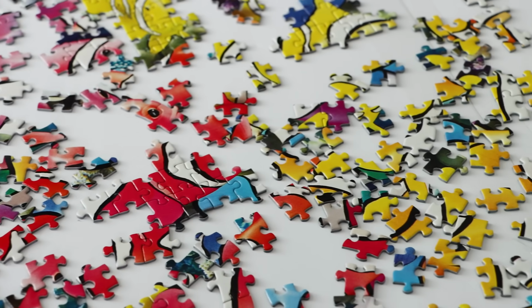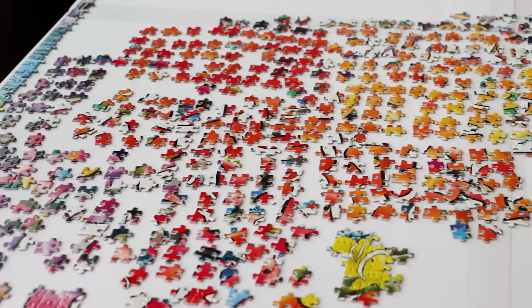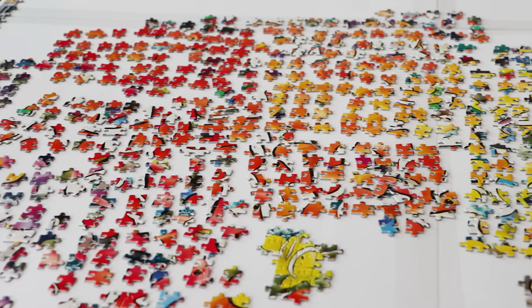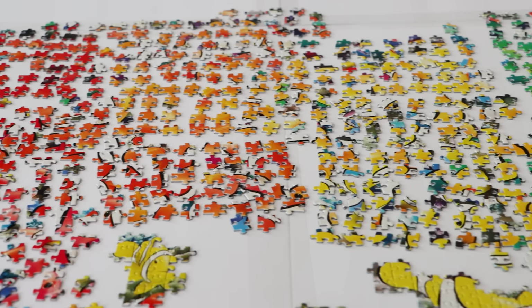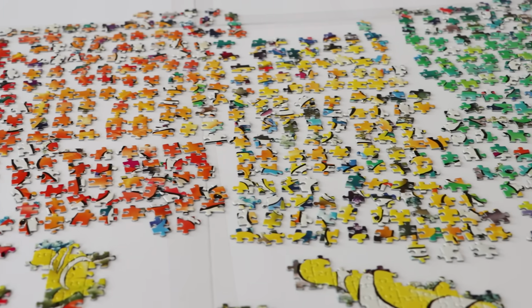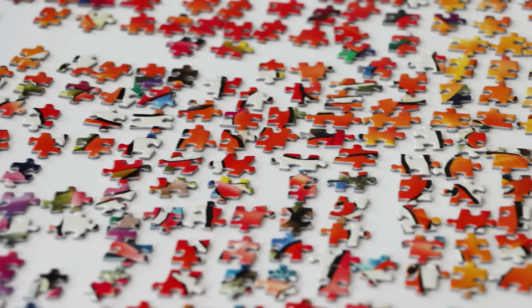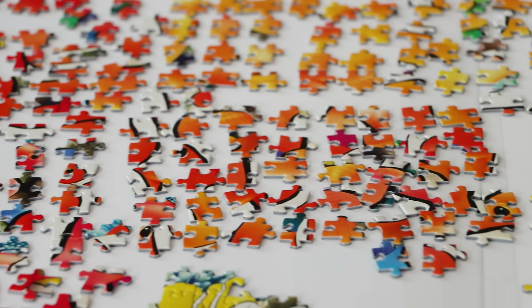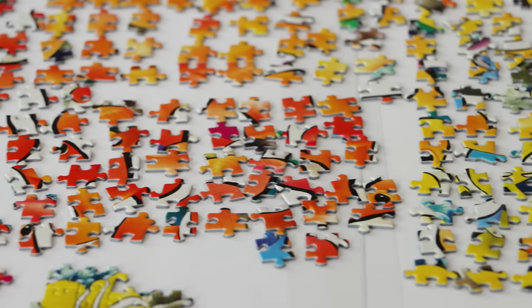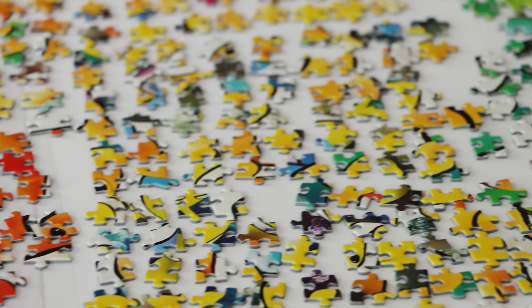And so I finally did what I should have done from the start, which is to separate out all of the fish pieces in rainbow order. And I also arranged them in a grid because originally they were, you know, all over the place. I couldn't even see what I was looking at. And so now they're all lined up, and even as I was doing this sorting, I was putting in so many pieces because it's so much easier now to see what I have.